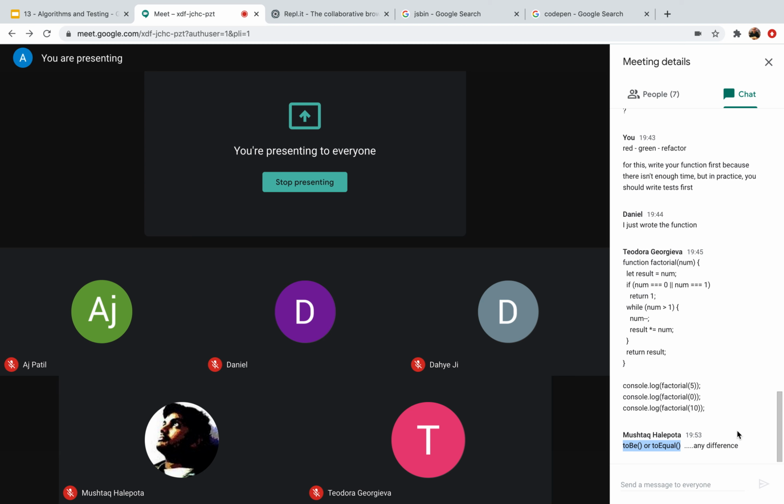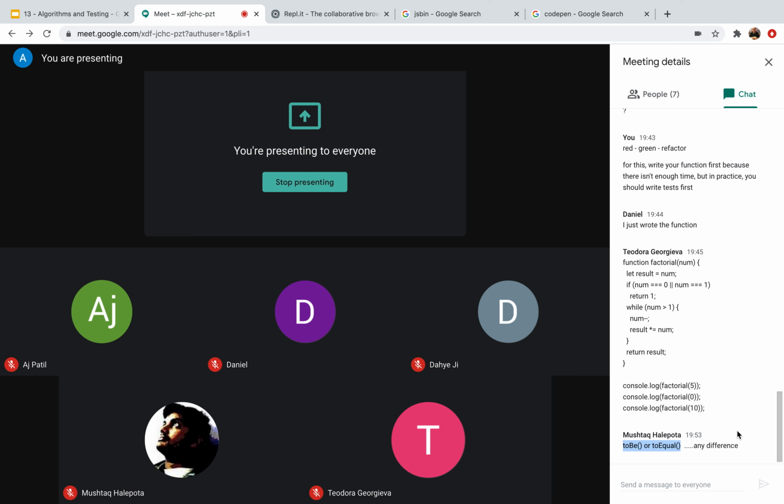So when you are comparing values in JavaScript, to be might be used if you want to return from a function the exact object that you're looking for.